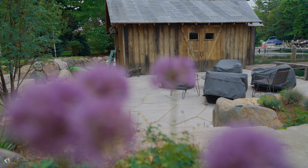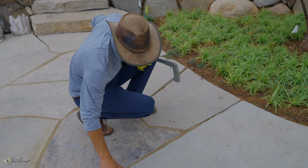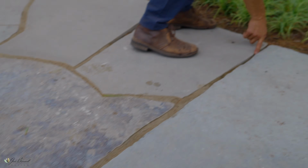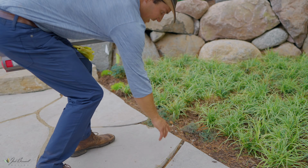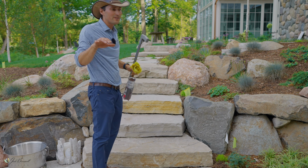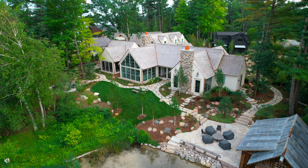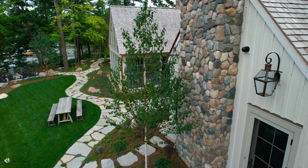Anyway. But all these joints, so this joint work here is finished out with a polymeric gator dust. So this is really, really nice and hard there. But then as you can see, about 1 foot or 16 inches from the edge, we haven't put any of that dust in there. And that's because we're gonna plant all these little edges and details with moss. So all of this patio will soften in as we plant all these little nooks and crannies as we go. So we're getting close, but we still have a lot of little details and a little ways to go here with all the little fine finesse work.